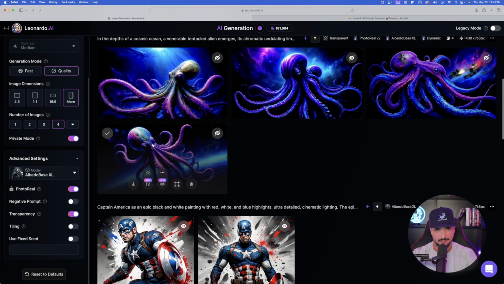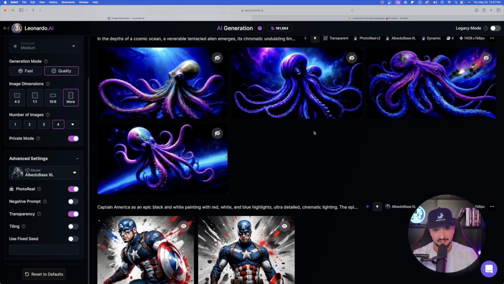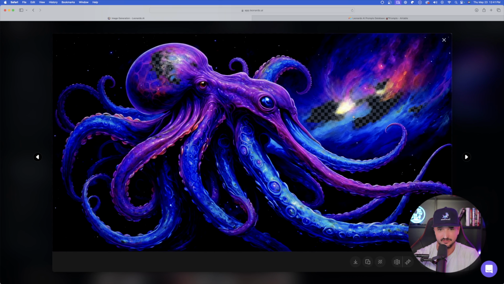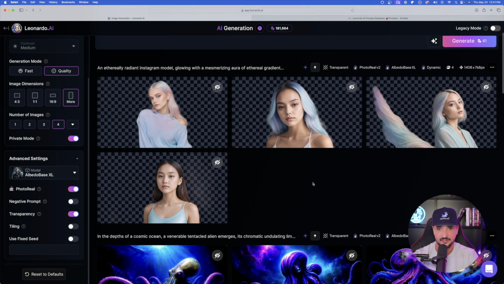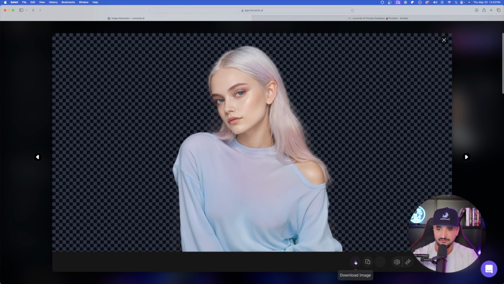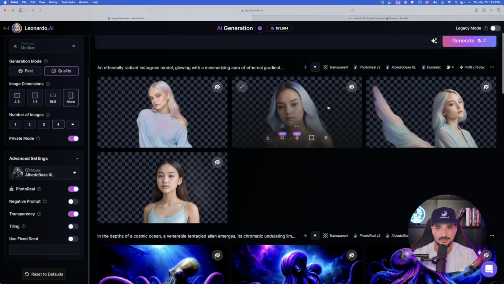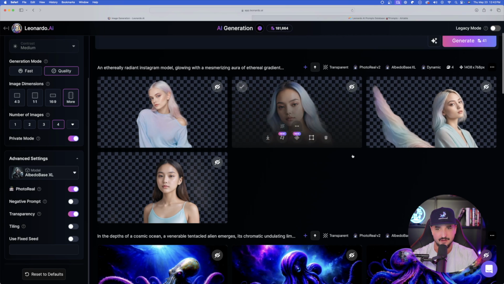This little octopus is just my random one that I had generated from Leonardo. And listen, it is random, but it is pretty cool just to look at this. I like the way it turned out. Now let's scroll up. Here is my actual prompt that I just selected. Notice this: on the left-hand side, I did have transparency selected. That's amazing because if I open up these images, check this out. If I download it, it's 100% transparent. It's going to download as a PNG file. Same one with this. It's a PNG file with a transparent background.